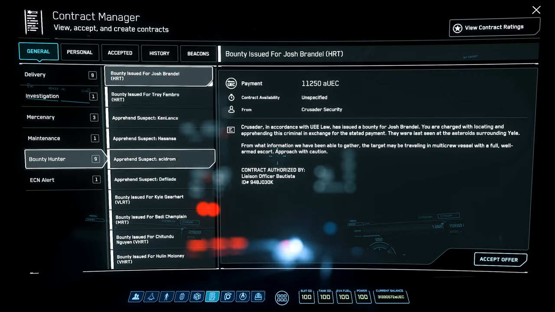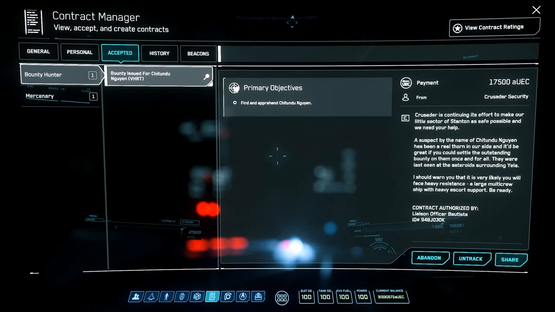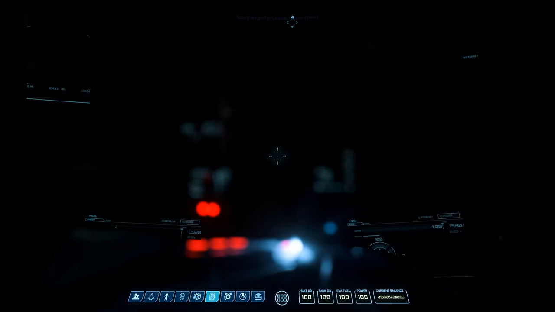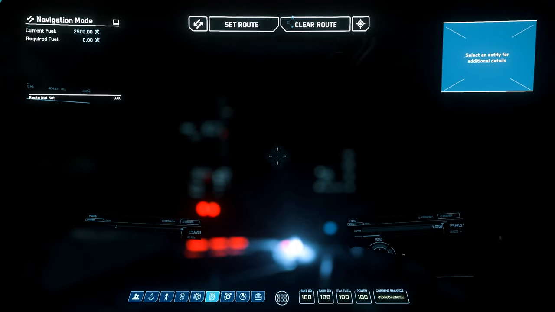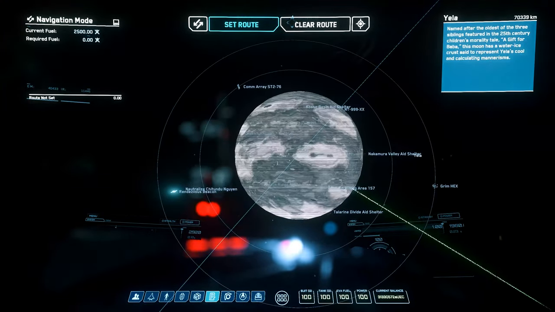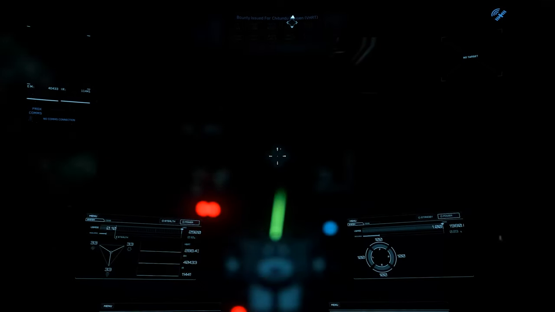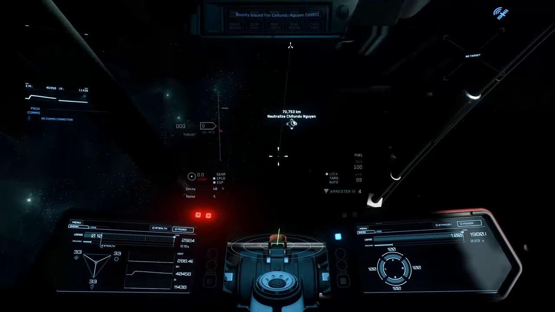Wow, there's a lot of crime stats over here. I do have a very high risk target. Let's take it. Let's see where Chinditu is. While we're in Quantum, I will try to give you a little background on the Vanguard Hoplite. Let me just line up to it.